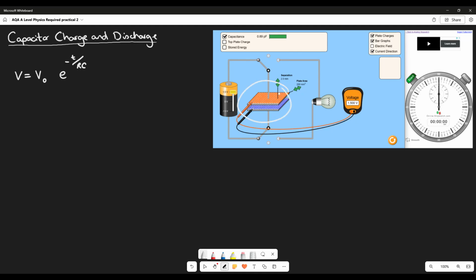The capacitance is known, but we do not know the resistance of that incandescent bulb. Notice that this is a simulation, it's not a real experiment, and therefore the value of that resistance might not be realistic. We're going to calculate it anyway. So the way that we can access this power is we need to bring the power down by removing e to the power of. So let's isolate this part of the equation by rearranging.